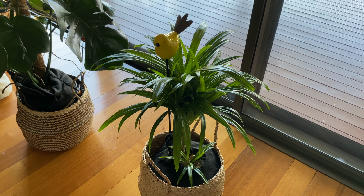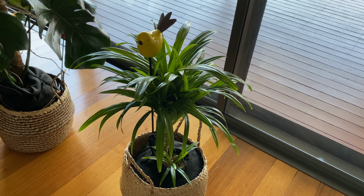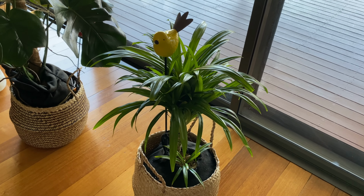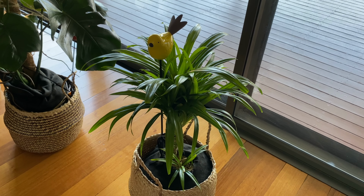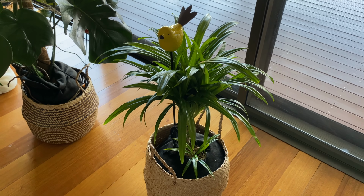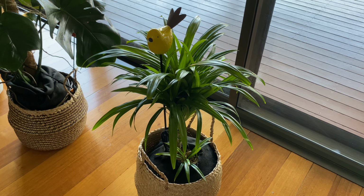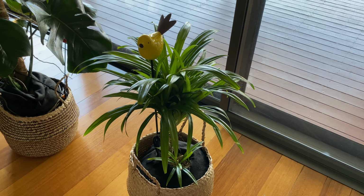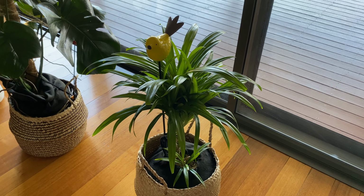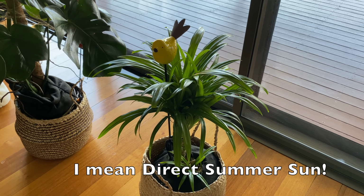In the first year, in the summer, when I first got the plant, I kept it outdoors. I kept it in a place that was part shade, it received morning sun, and it didn't do well. The leaves got burnt, even in the morning sun. So basically that was mistake number one. It cannot take any form of Melbourne sun.